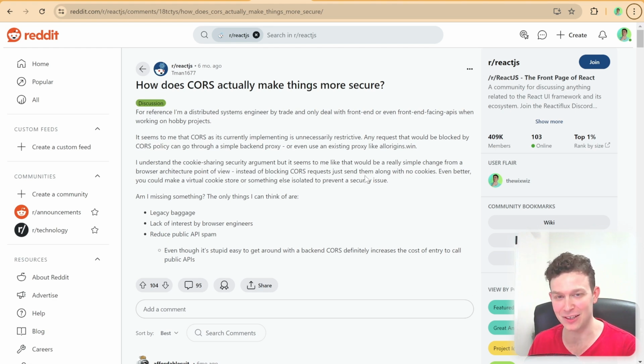And I've been reading a lot here on Reddit, which is pretty much the only thing you can access from Google nowadays. And from my understanding, there are many different understandings of what this actual security feature is meant for, but generally there is a consensus that it is related to cookies.